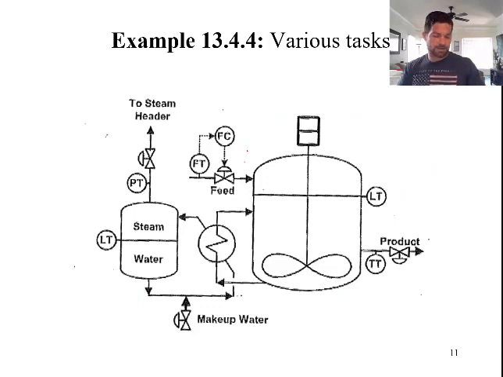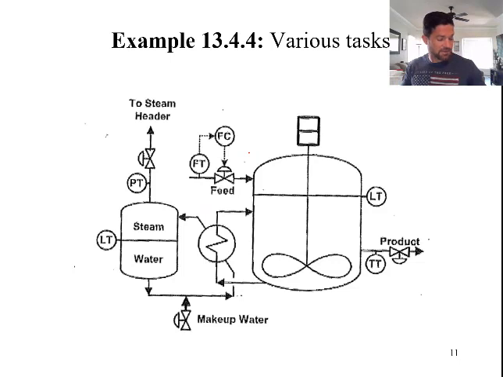All right. So let's look at another example. And this example comes from the textbook. So this is problem 3.4.4. And we're going to go through and do a variety of loops related to this process. Okay, and we're going to go through them one at a time. Some of them are fairly straightforward. Some of them can get a little bit tough. Okay, so let's start at the beginning.